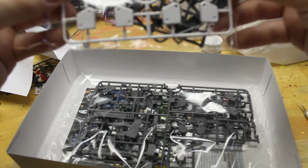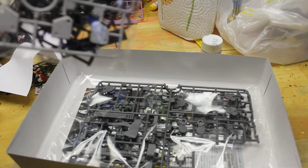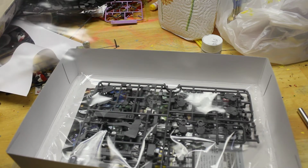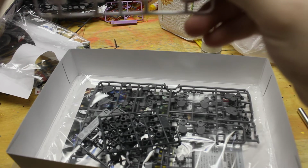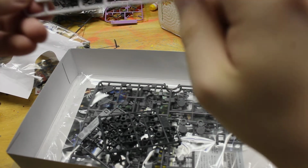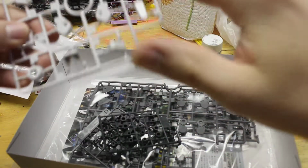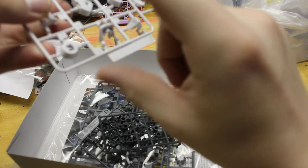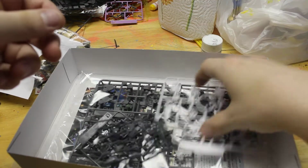So this looks like all of the white parts. I think it's all of them. I can see the top of the head, the chest, backpack, shoulders, more backpack, and maybe, oops, I'm out of shot here, sorry. Shoulders, head, backpack, chest, I think that's also head, thruster on the backpack, I think, oops, and not sure about this.